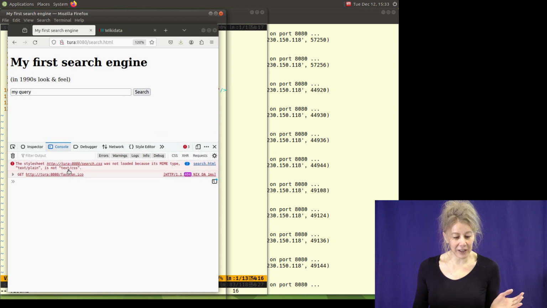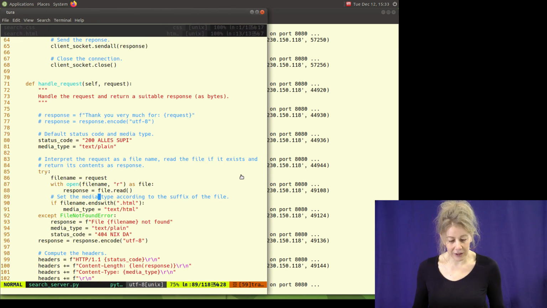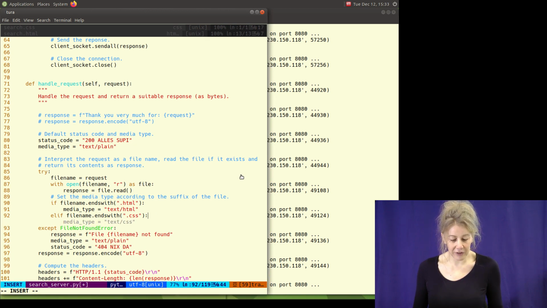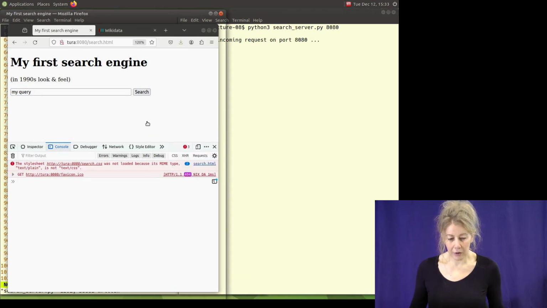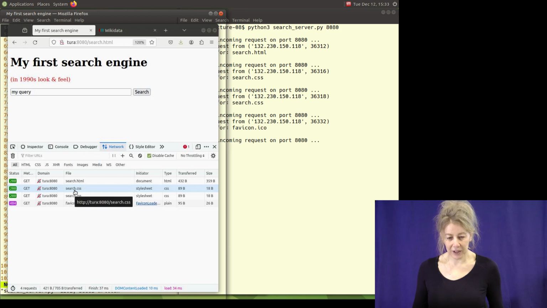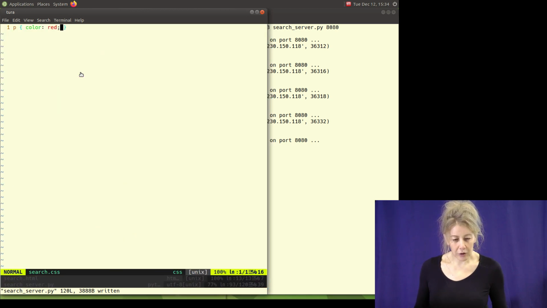So here I didn't send the right header for the text CSS, the right media type, so it's not loading it. We can fix this very easily here. If the file ends with CSS, give it the right media type. Now we have to restart our server. And now when I reload, it should be red again. Yeah, and now it's just complaining about the favicon. Okay, that was that. And let's maybe make it blue.